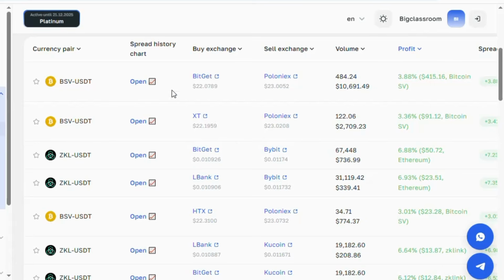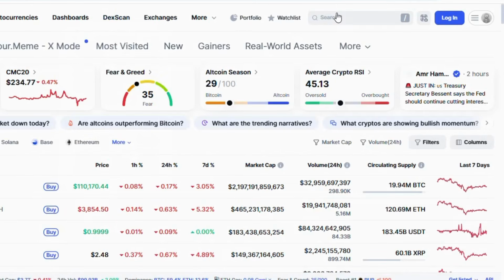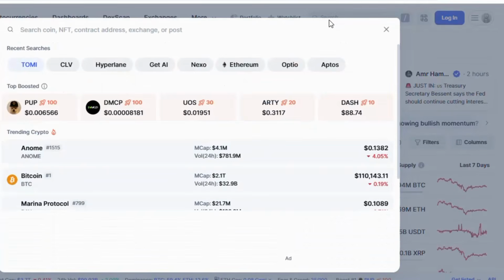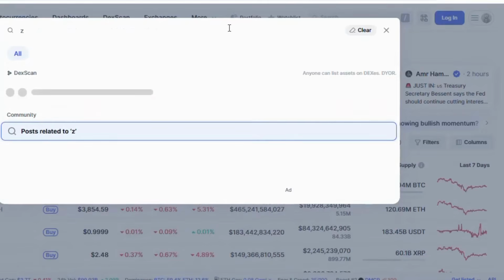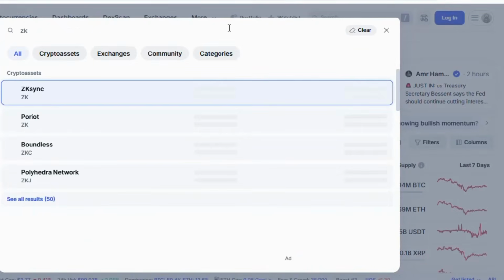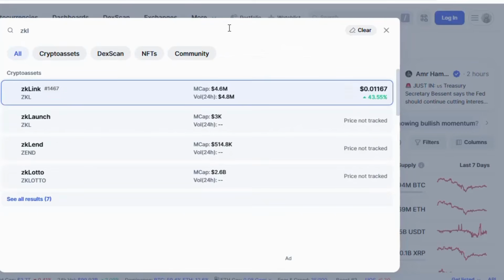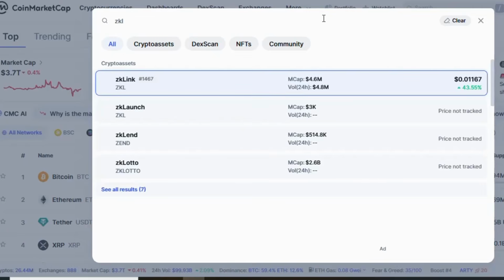So first of all, I can mark the shape of ZKL. I'm going to go straight to CoinMarketCap and search for ZKL, because you don't just jump into buying, so you can do your things correctly. I'm going to just type ZKL in the CoinMarketCap search area. I've shared this so many times, and this is how I do my things, and I feel people can actually take advantage of some tutorials I share here.